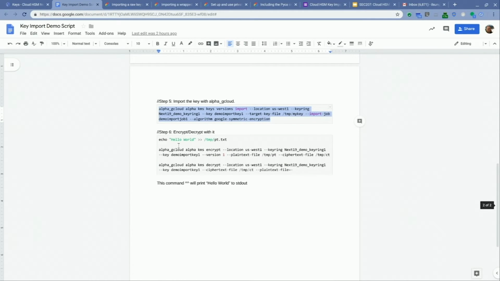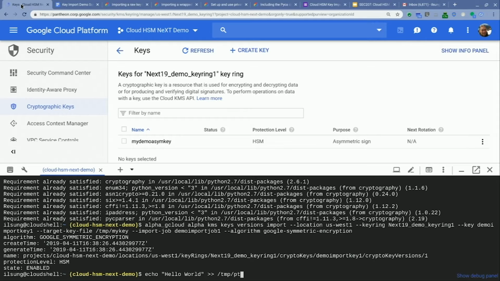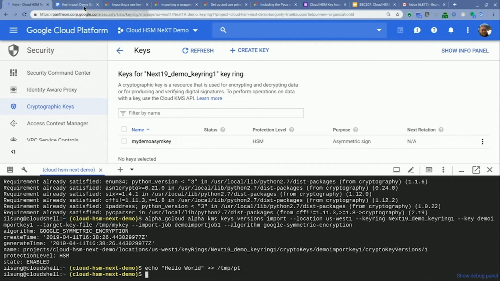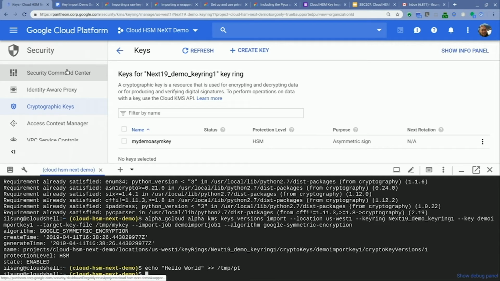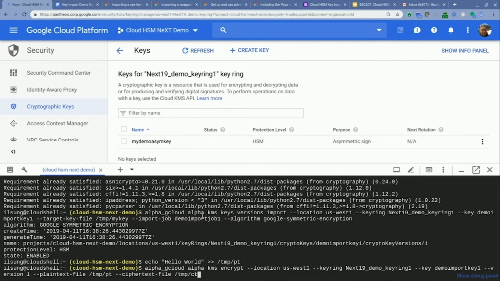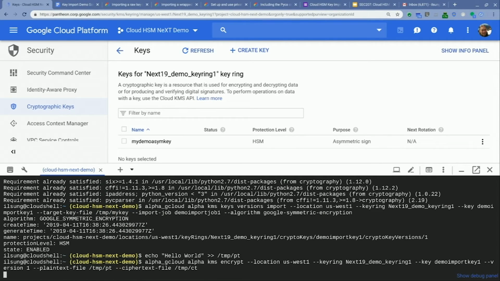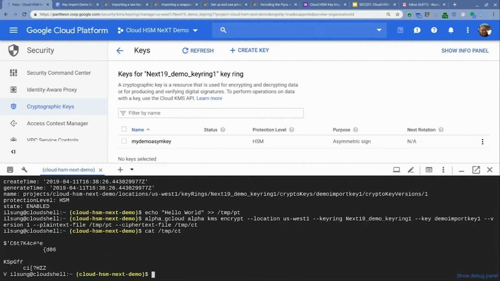I will go and do a test encryption. So, this one's really simple. Actually, I'm not going to use the txt. I'm going to create a text file that just says hello world, right? And simple as that. Then I'm going to run the standard KMS API commands to actually do the encryption. You can see right here, all I'm doing is specifying gcloud kms encrypt, location west, keyring, everything else. And then I just give the cipher file, and it's going to export to tempct. Okay, and if you look at tempct, you see that it's basically gibberish, right?